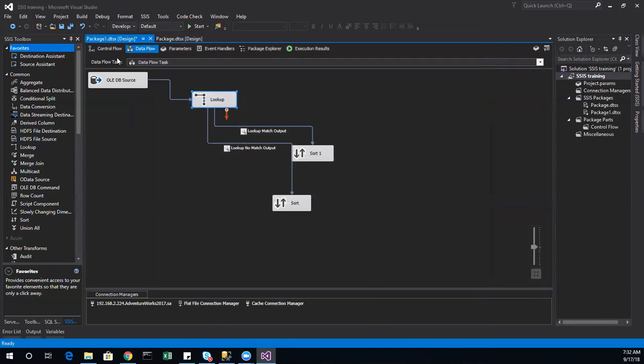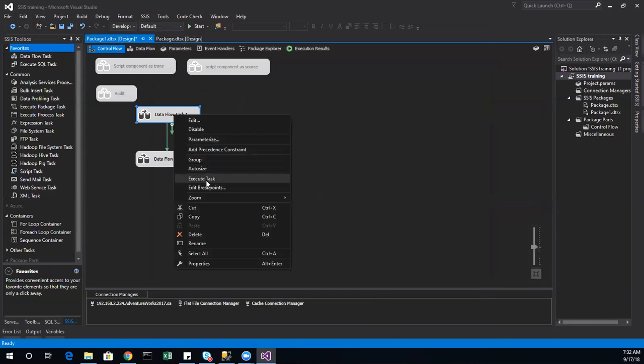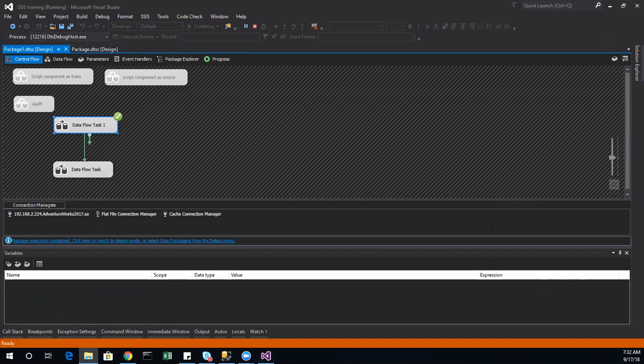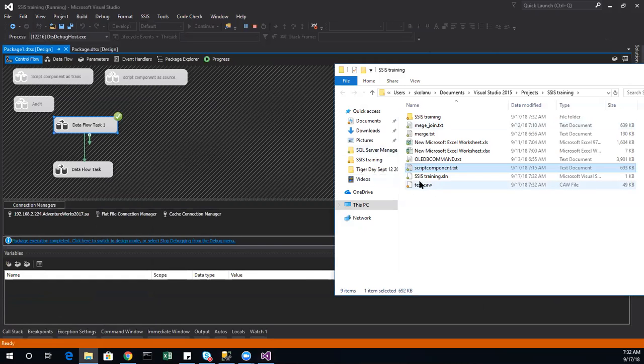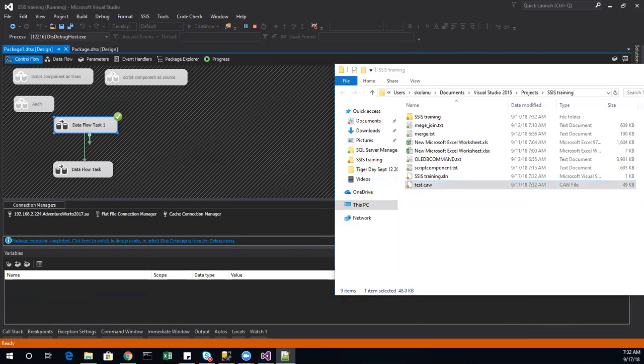Okay, so let's run it. We will run this one first. You can go back and see that the cache connection manager has created a test.caw file. Even though that is not readable by a human, you cannot open it. You can open it, but you cannot read anything out of it.